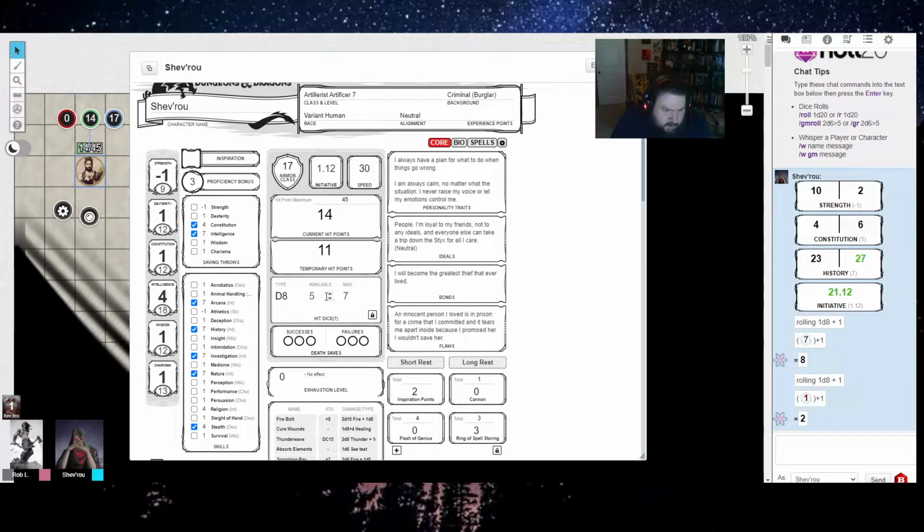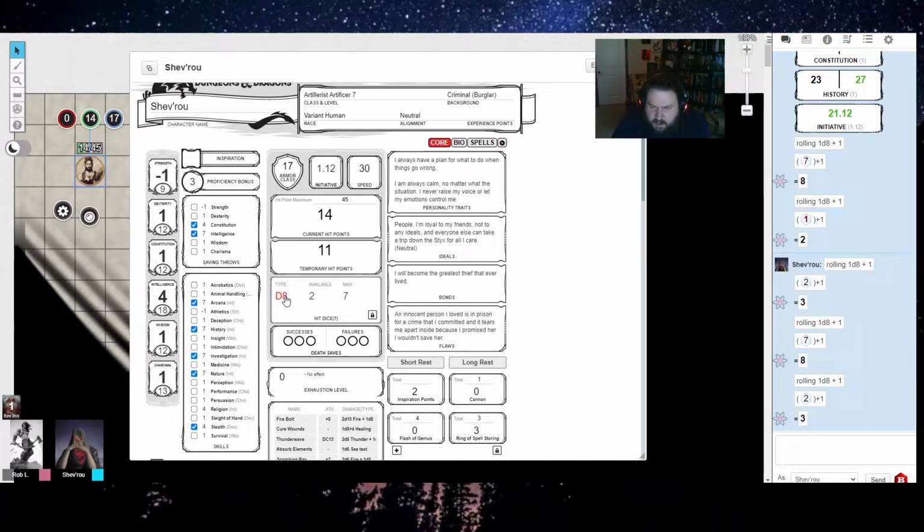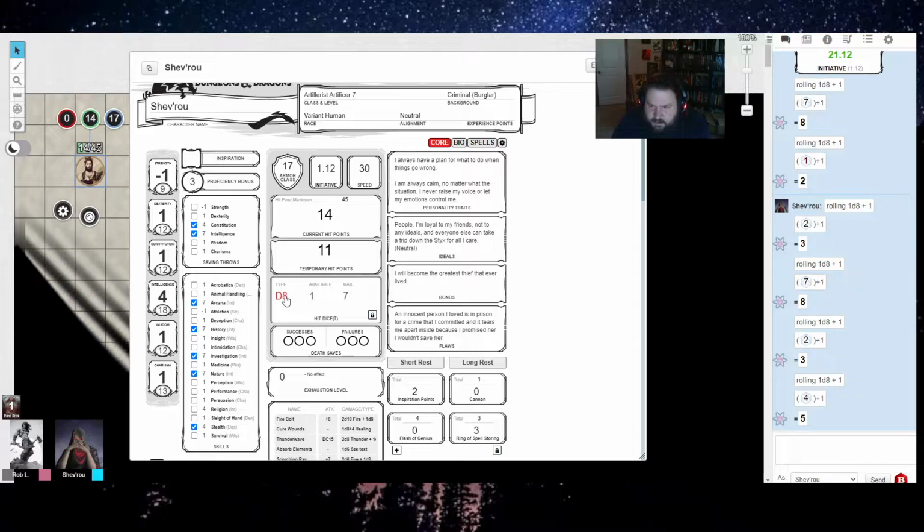And so remember that you get 1 hit dice per level. Character level 7, you have 7. I'm going to spend a couple more just to show some stuff. 3, 8, 3, 5. So 6, 11, 19 hit points. So plus 19. I'm down to 1. And I will say that you shouldn't adjust this manually. When you use them, it should automatically bring them down.